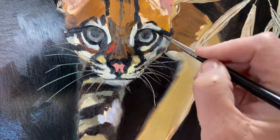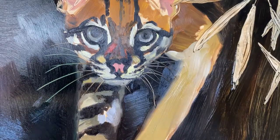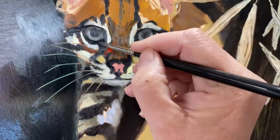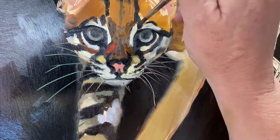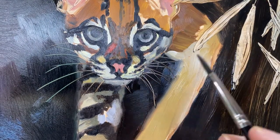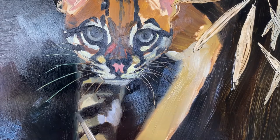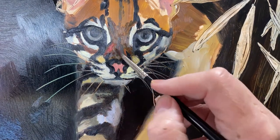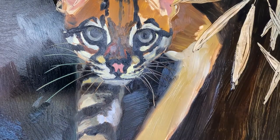One thing always holds true. If you look at the lower part of the iris, it's always lighter than the top part of the iris, mainly because of that eyebrow. It's shadowing, it's shading that eye. So that's pretty much true with all species: humans, dogs, cats, elephants, whatever. Because of where the light source generally comes from, you're going to have a lighter area on the bottom of any iris.